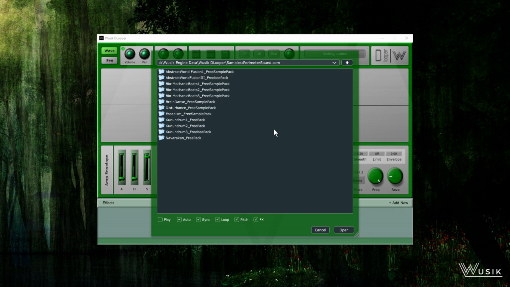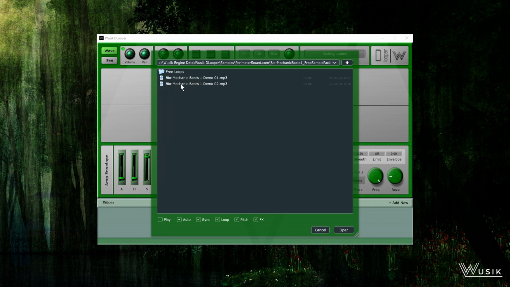So this download for the beta already included all these demonstrations. And the ones that have beats are the Biomechanic Beats. So I'm going to open it. There's the demonstration files. Those you can ignore for now, unless you want to check what other sounds come with the full package and can buy from the perimetersound.com site. And be nice to them and buy more packages from them, because they're very, very good. I've been using them for more than 10 years, I think, and it's really great.